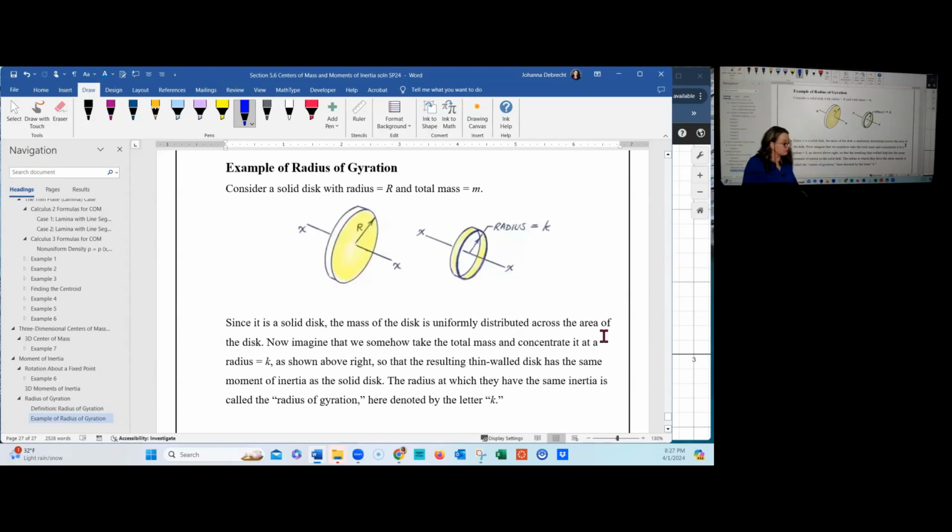So let's take a look at a picture here. So let's suppose our real object is this solid disk of radius uppercase letter R, and the total mass of this solid disk is M. What I want to know with this radius of gyration is if I could take all the mass that's evenly distributed throughout this disk, and I could concentrate it in a ring around the rotation point, what would the radius of that mass ring be? So all the mass is now in this thin band around this rotation point. And whatever that radius is, that's the radius of gyration. So hopefully you've enjoyed learning a little bit more about this, and you'll be ready for the next section.